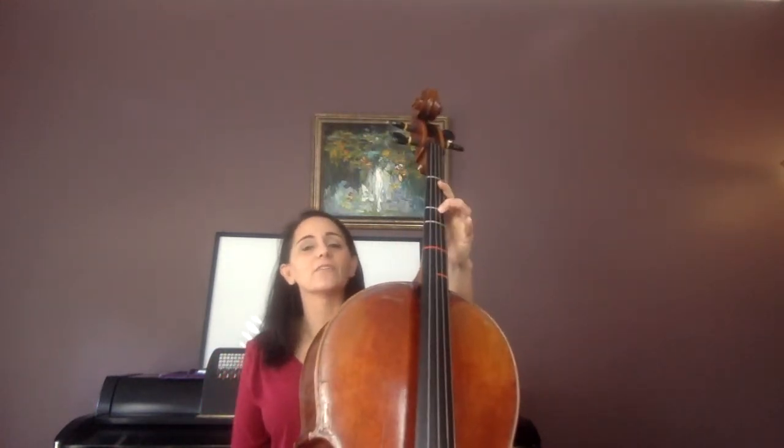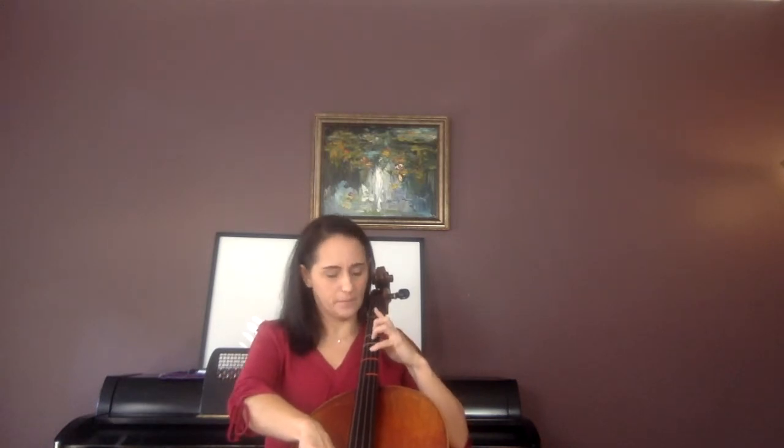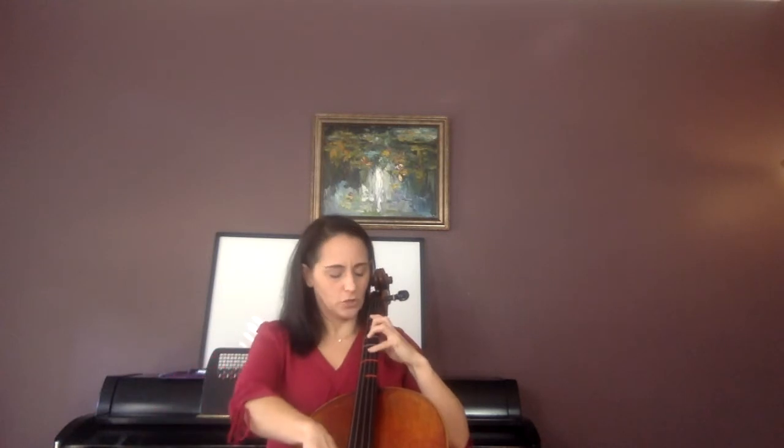Now do two G sharps and two F sharps. F sharp is with second finger, not third anymore. G sharp and F sharp. G sharp, G sharp, F sharp, F sharp. Now G sharp and then E. G sharp, now E, E. Now do two E's, two F sharps.